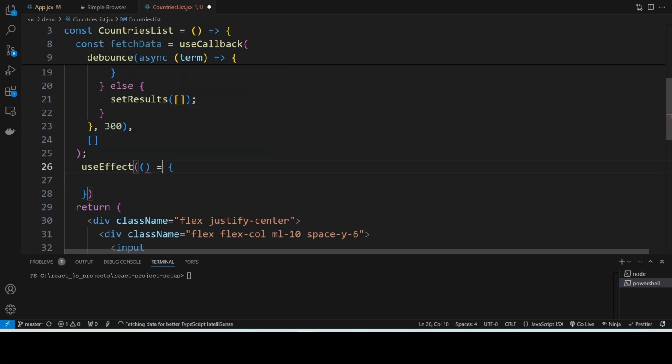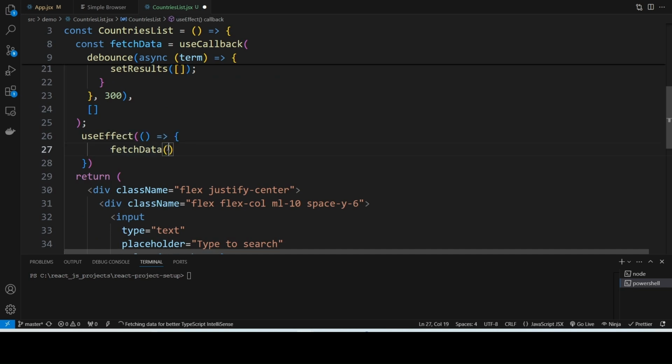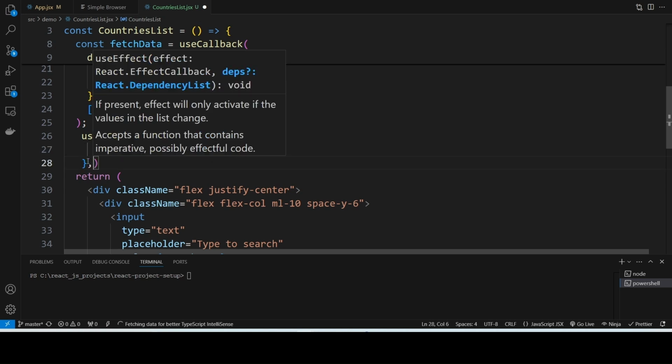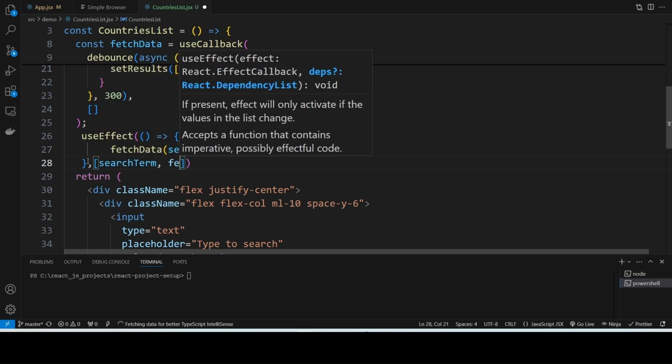Now inside this, I'm going to call fetchData, which we designed just now to get the list of countries from the API, and we should pass the search term. If you see, we are storing the search term in a state variable, searchTerm. We should pass this into the function, and then add dependencies: one is searchTerm, and the other is fetchData.